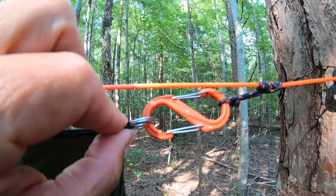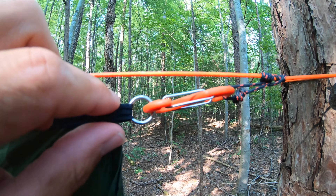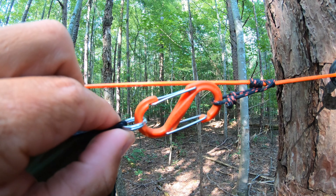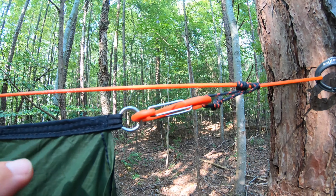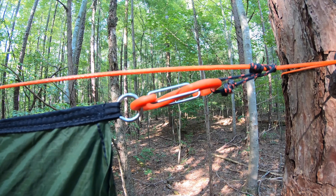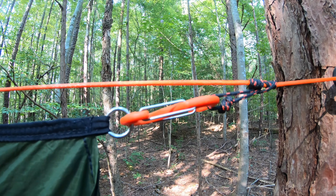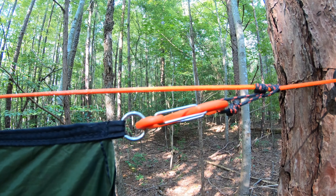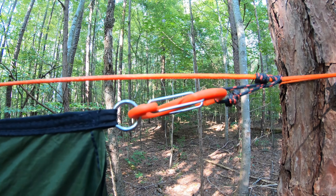One thing I really love about War Bonnet is this little miniature key ring they use for tarp attachment — it works perfectly. I have little S-biners and prusiks on my ridgeline, so it's just a quick clip and it's on there. I don't monkey around with extra hardware. When my fingers are cold, I want the easiest way to get the tarp on and off, and bigger hardware without tying knots is the answer for me.